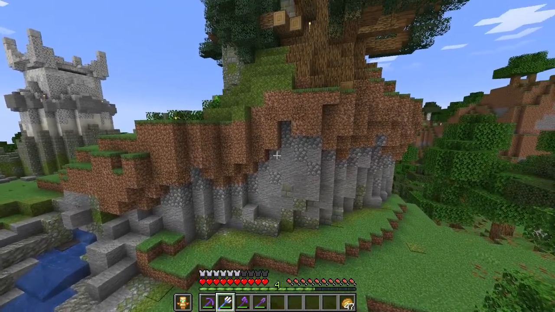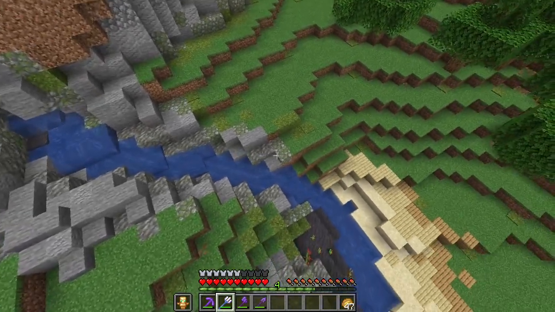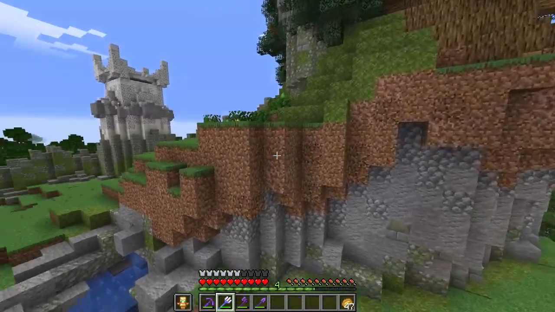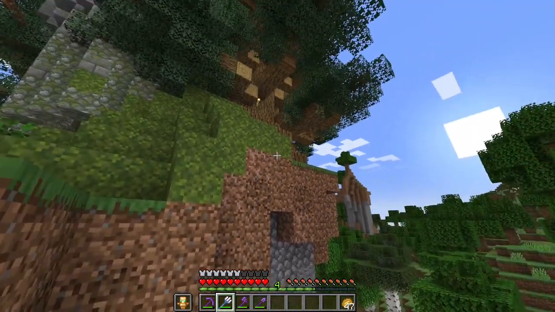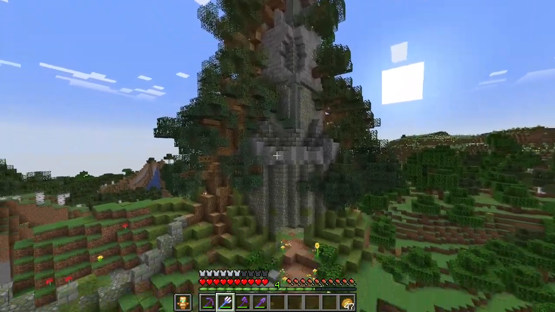The gradient here with the cobblestone, andesite and stone really adds a lot of texture to the build, and it carries these grey palettes up here from the riverbed. I also mixed in a bit of rooted dirt and coarse dirt, as well as some moss around, just to make it feel a bit more overgrown.